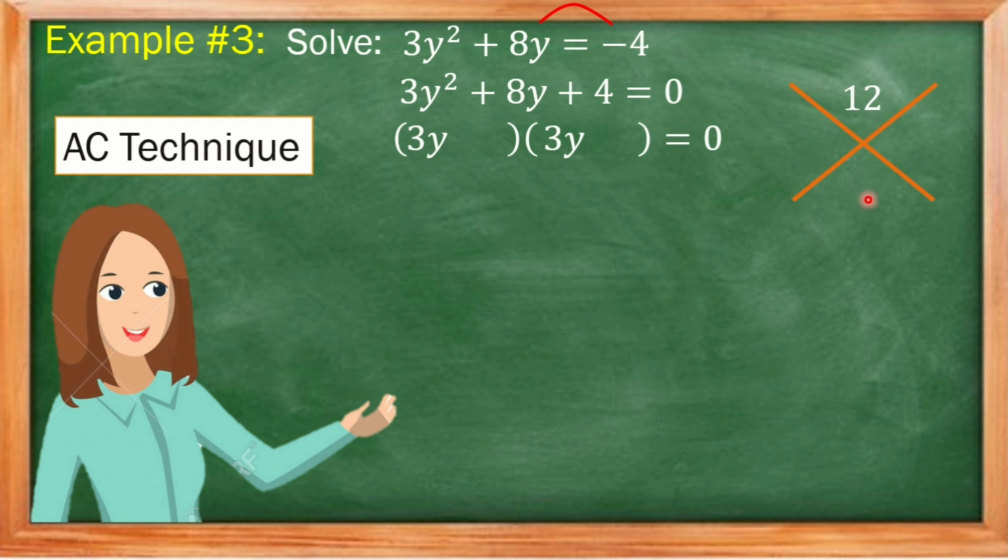So, dito sa baba, ang ilalagay naman natin ay yung middle term or yung value ng b, which is positive 8. Okay? So, dito naman sa magkabilang side ng x, ang ilalagay naman natin dito ay yung factor ng positive 12 na kapag inadd natin ay positive 8 ang sagot. So, okay, so ano yun? Okay, so positive 6 at saka positive 2. Okay, so bakit parehong positive? Kung mapapansin natin dito sa ating given equation, lahat ng sign ay positive. So, kaya ang magiging factor niya ay lahat positive. Okay, so, check natin. 6 times 2 is equals to positive 12. Then, 6 plus 2 is equals to positive 8.